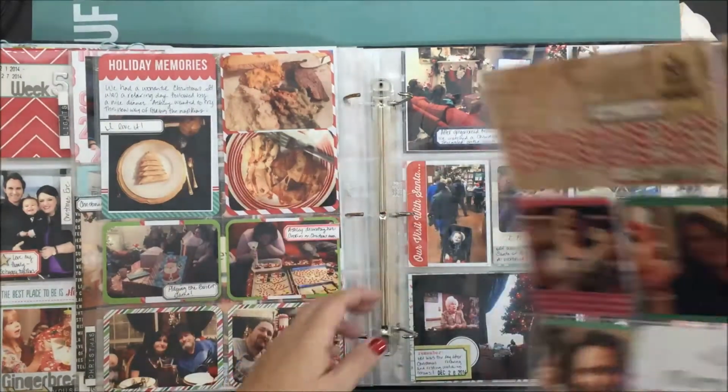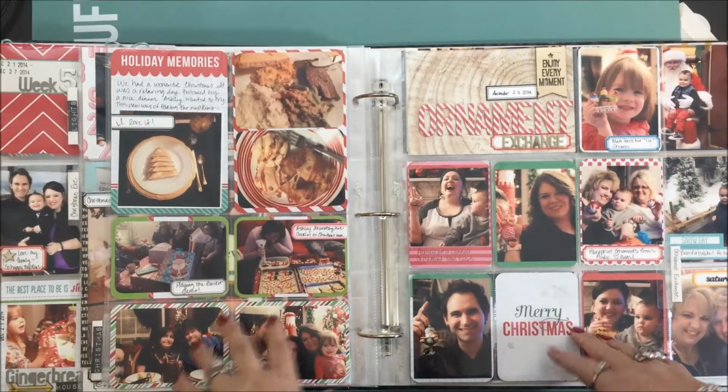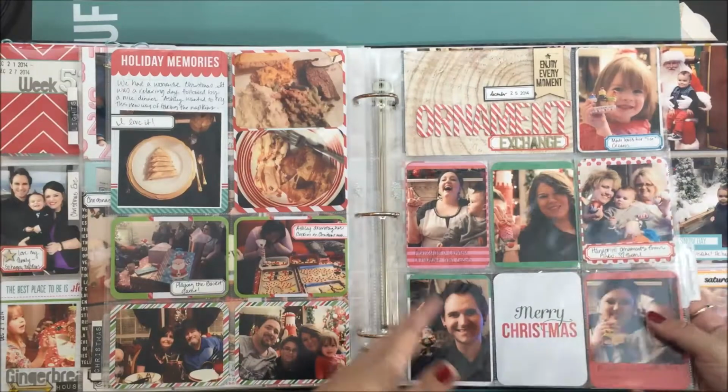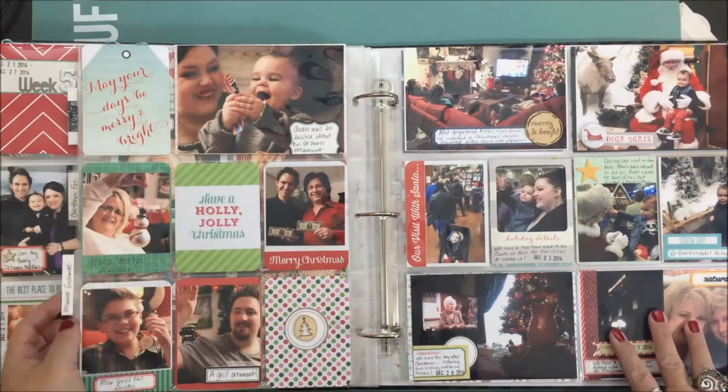We also do an ornament giveaway. Typically we do this before Christmas Day. This year we didn't get it done, and so we did it on Christmas Day after dinner. And so I just have a picture of our ornament exchange where we buy ornaments for each other. That's a tradition that we do every year. And so I wanted to have all of these pictures captured in that.